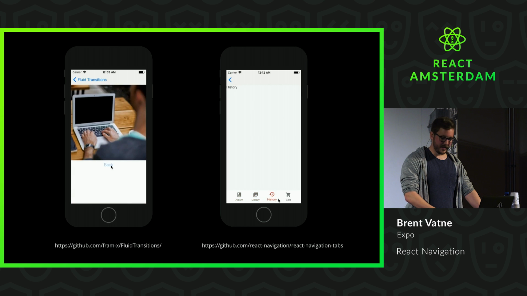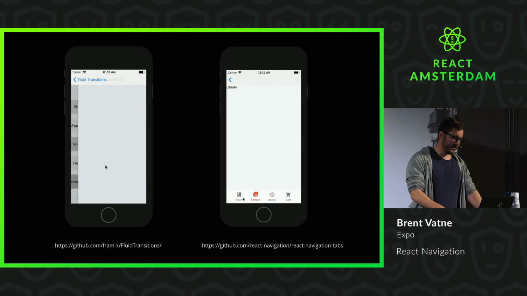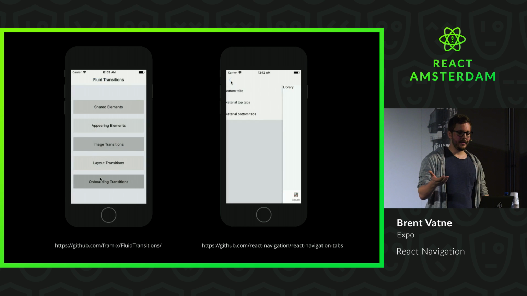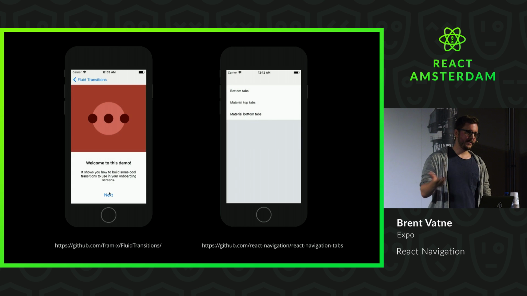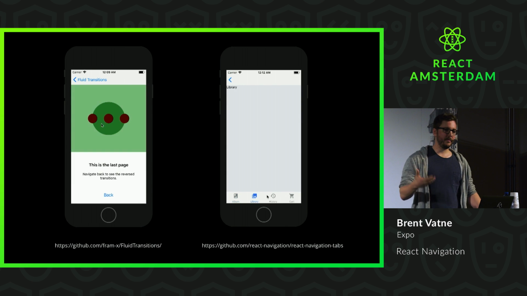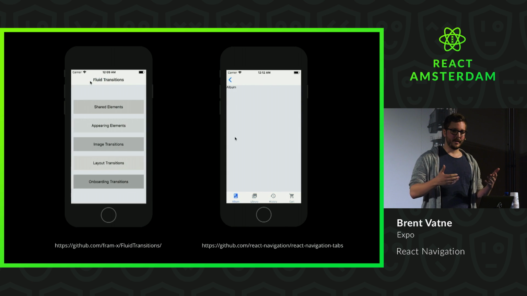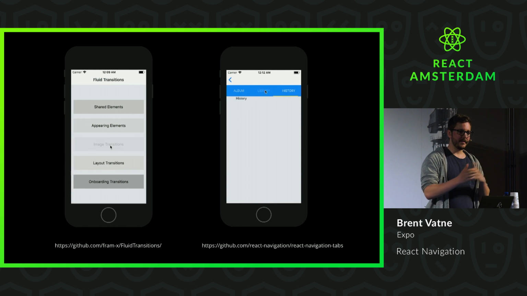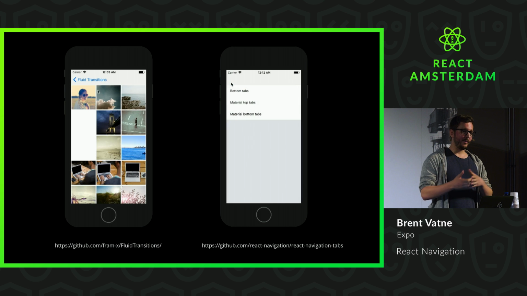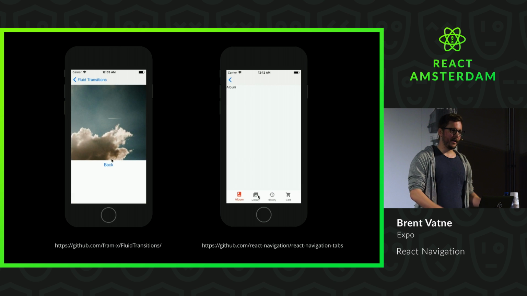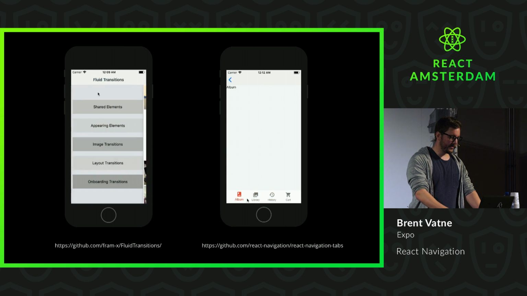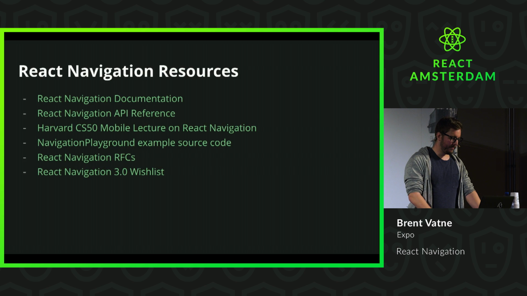This one's kind of neat with shared element transitions. Really, you can do anything, because all you're dealing with is a React component that has some state passed into it telling you what the different screens are. And you can manipulate that any way you like. As you saw with the stack navigator, that's just a thing that operates on this state and produces this thing that renders your components in an interesting way. Similar with the tab navigator there. So it's some pretty interesting stuff.